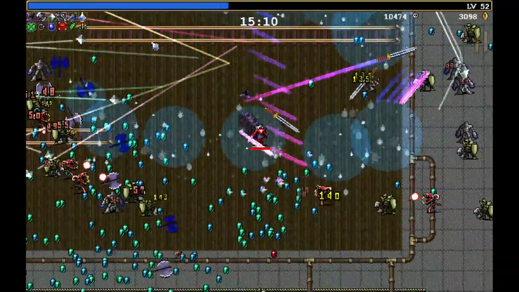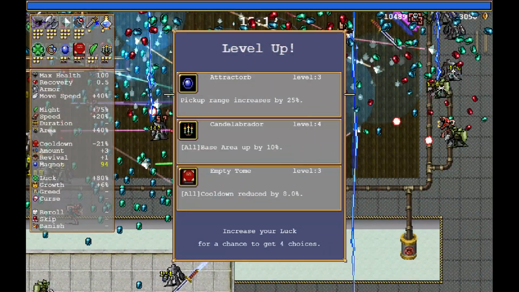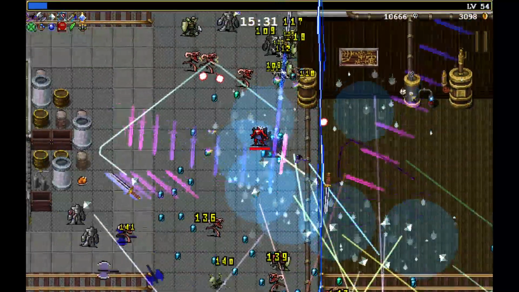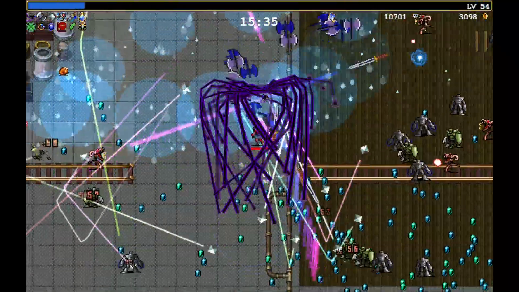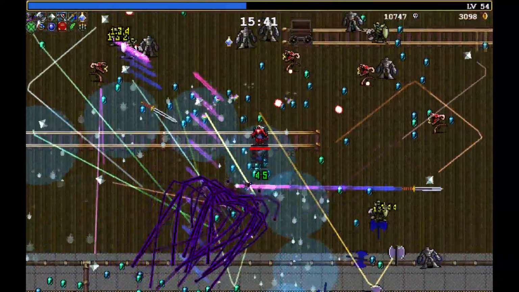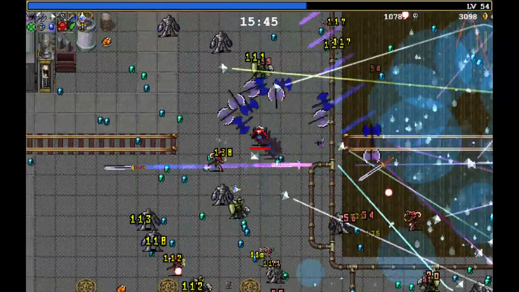Let's get the Candelabrador again, upgrade our area of effect. I think we found a bit of a groove now, level 52. Hopefully we can just keep moving around, keep the same sort of process that we've got going. Let's get the cooldown reduced by 8% again. I think all of these little passive upgrades have really helped us out, as in general all of our weapons now are doing a lot more damage, both with the cooldown and the damage increase. You know, we were really struggling before, but now it looks like we're on top of the enemies.